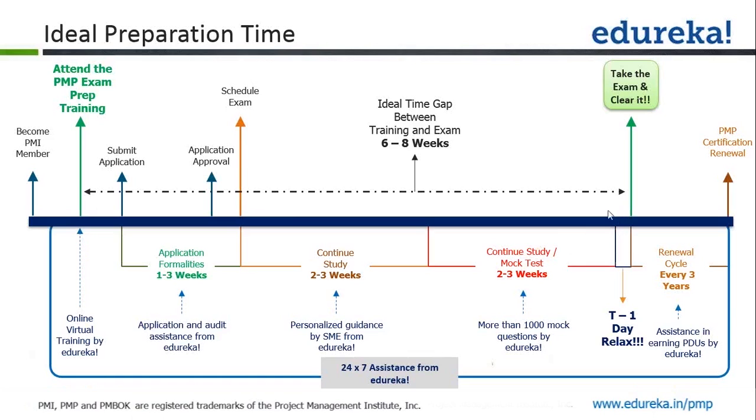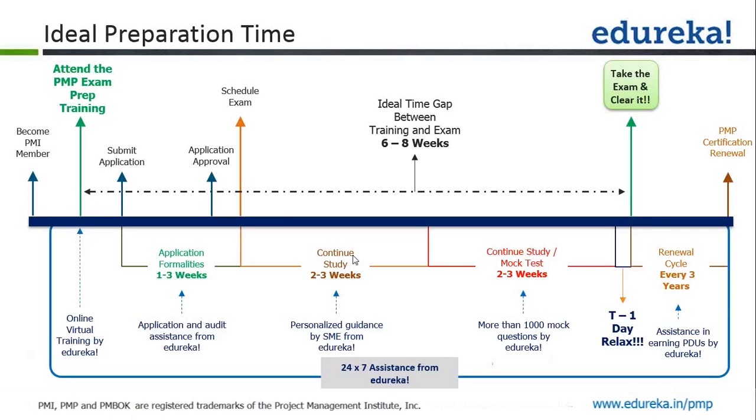And let me look at this question. Stephanie is asking, I have worked on several small projects at the same time while working as an assistant project manager. It would be impossible to list all of the projects I worked on in the application. How will I be able to document PM experience? Stephanie, PMI has not put any restriction on the number of projects that you have to handle. You might have worked on hundreds of projects, and the objective is to document 4,500 hours of project management experience.